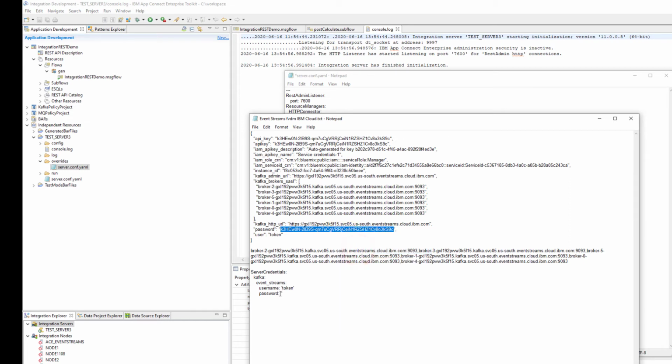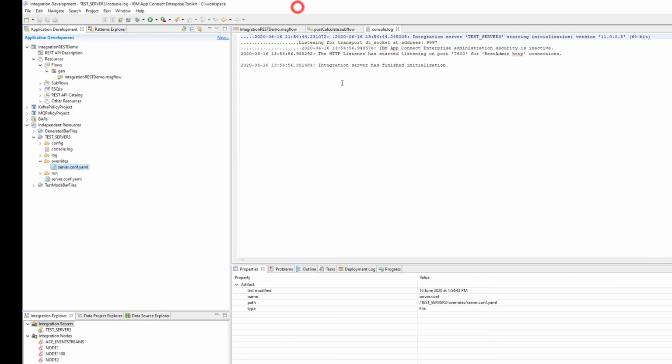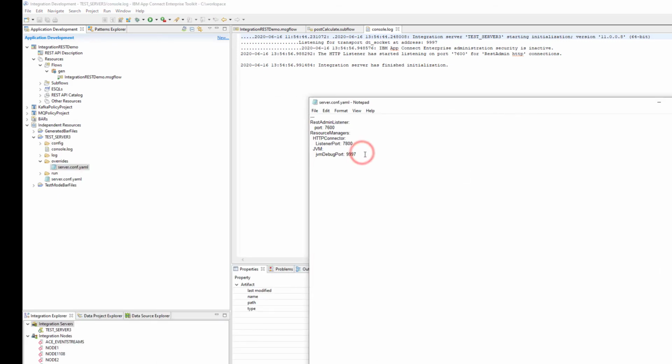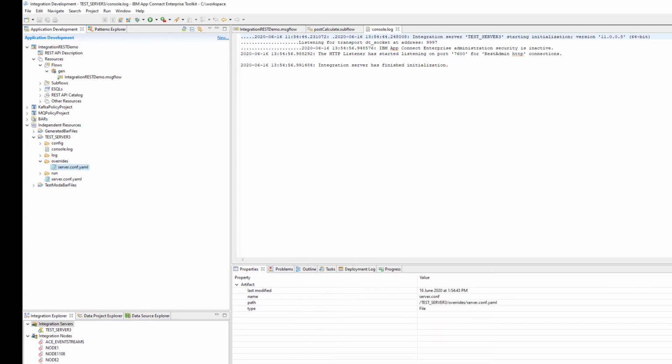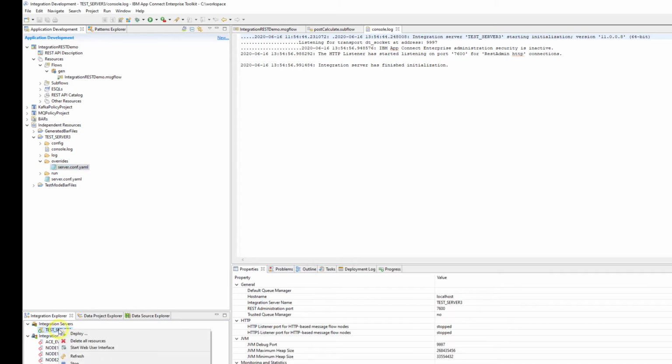Copy that, add it in there. I can take this area, copy. Remember, I've set event streams inside my policy. Save that.